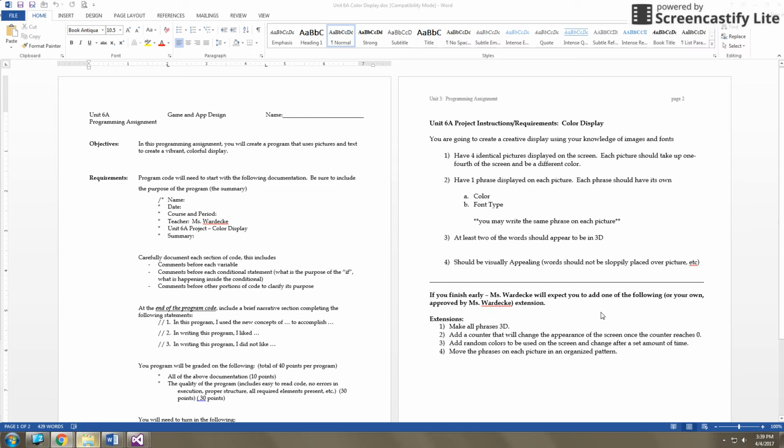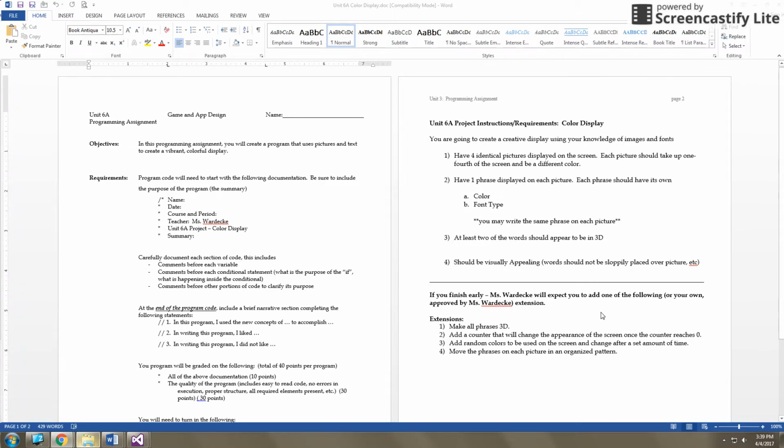All right, so now that you have learned how to put text and images and all of these items on the screen, we're going to do a little bit more of a creative project, just so you can show off your new skills with being able to control the background of a screen. So you should have this programming assignment in front of you. I'm going to walk you through and then show you a couple of examples.